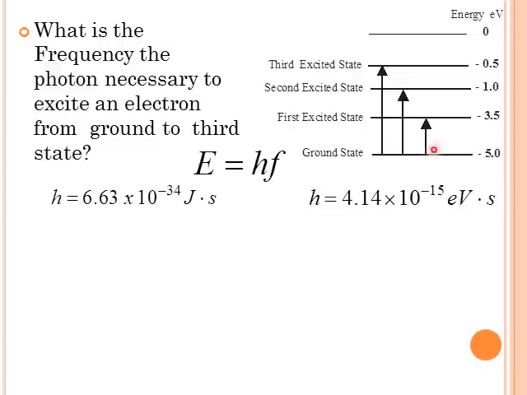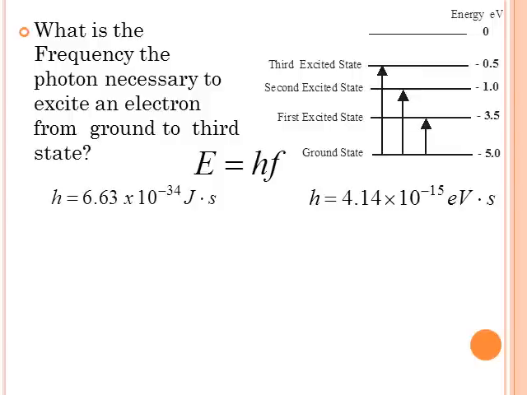Or if it's at the ground state and you shoot a photon at it with 4 eVs of energy, it might jump up to the second excited state, right? So it depends on which standing waves can fit there. It depends on what energy levels, or energy shells, an electron can have. So here's a typical question, it might be something like, what is the frequency of the photon, well, that doesn't make sense.